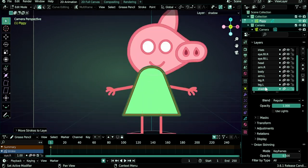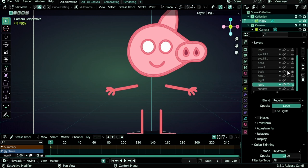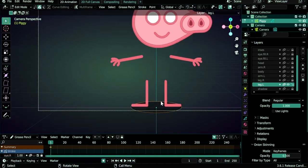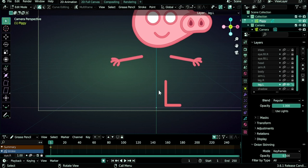I think to avoid confusion, I will hide all the other layers. So let's select it and let's click on this icon here. So this will hide all the layers and also lock them all. Let's move the shadow to the shadow layer. Do M shadow. The right leg, M, move it to leg R. And the left leg, it doesn't need to be moved.